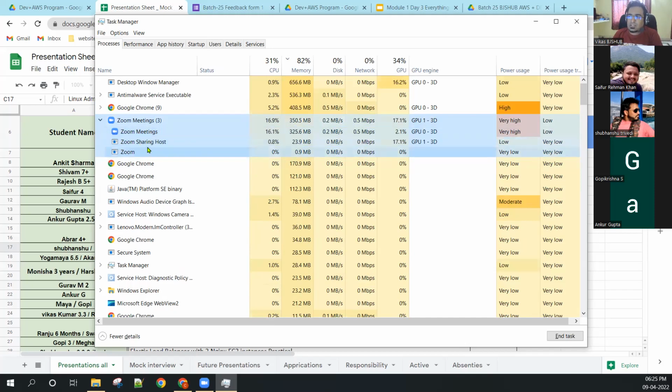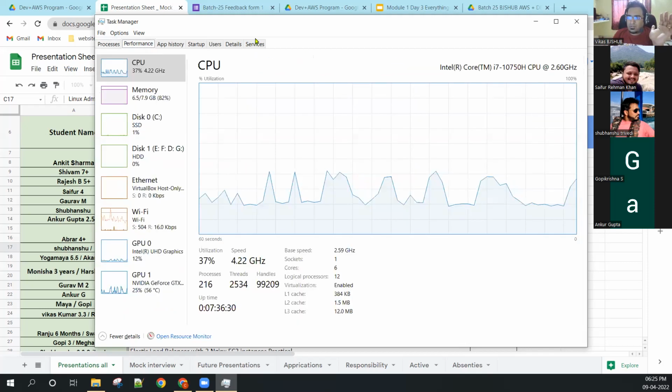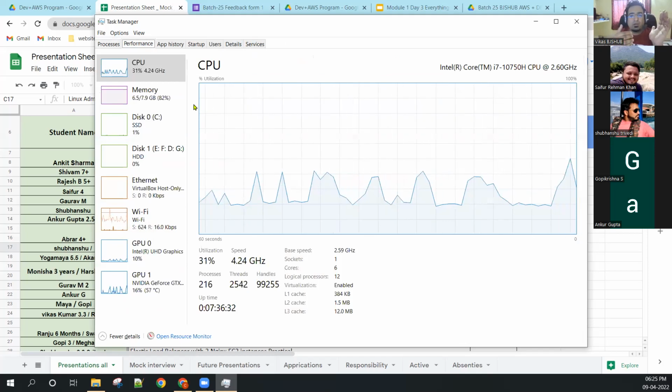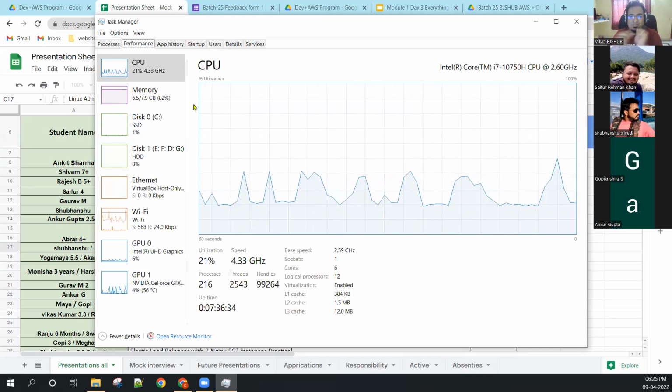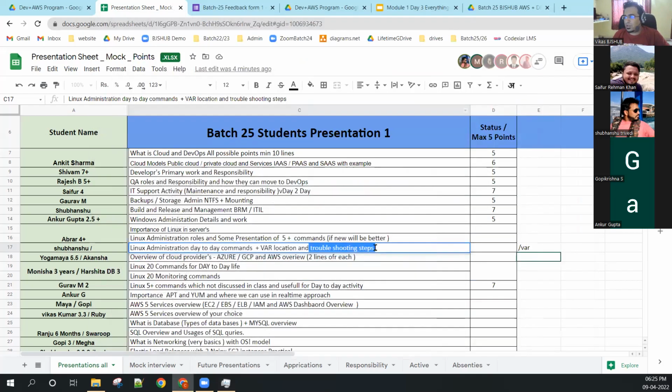If this application is consuming, I have a solution. I can kill it, and it will be done, right? But we cannot do that because it is required. Yes or no? So always think from a very zero level. Understand your machine. If you understand your machine, you will be able to understand the server as well. Agree? Yeah. Cool, nice.